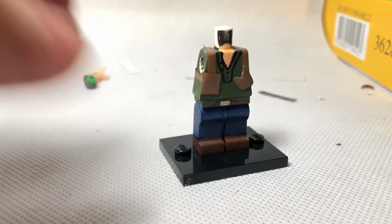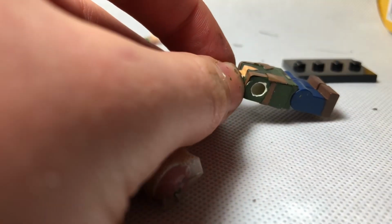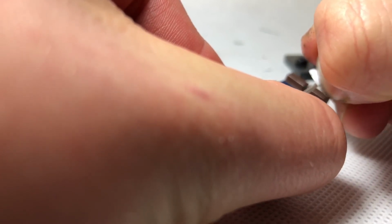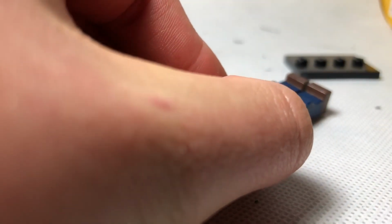So first off, I'm going to use some black paint and use that pin, and now I'm going to paint on some details. So this time I want to have the magazine holder going to this side, so I'm just going to paint the middle line. Like that. And then I'm going to paint around the outside.